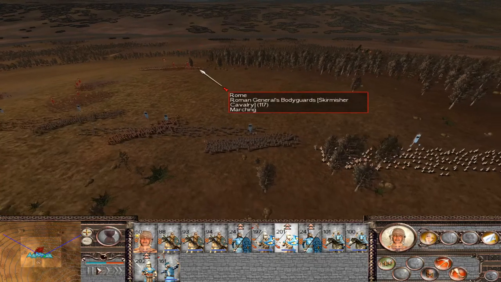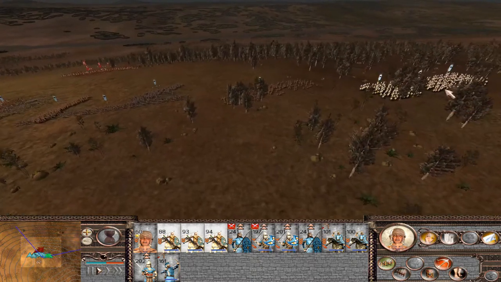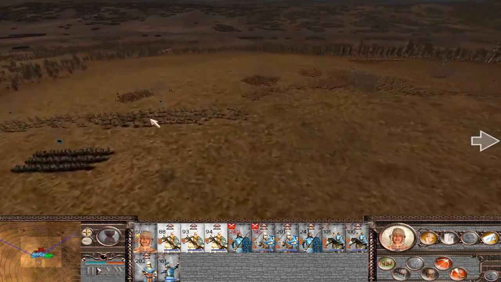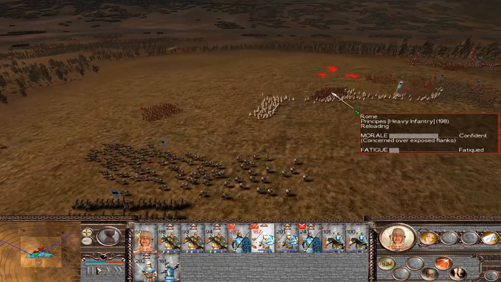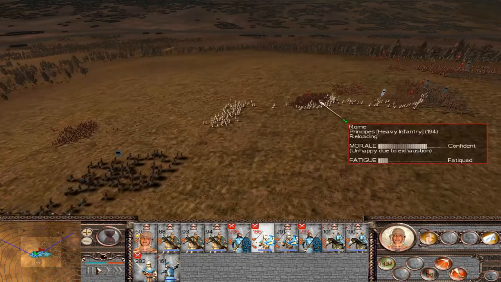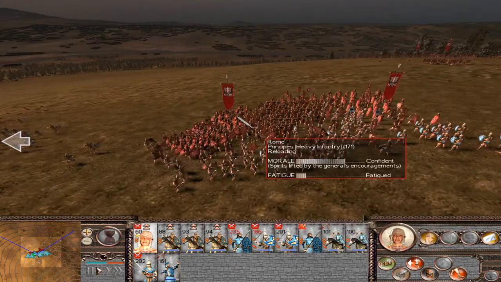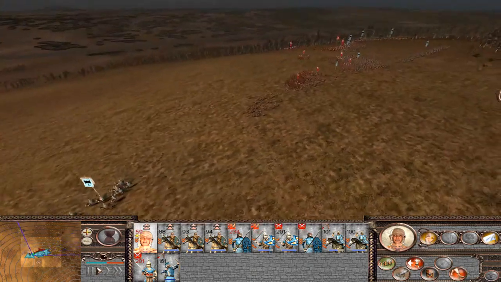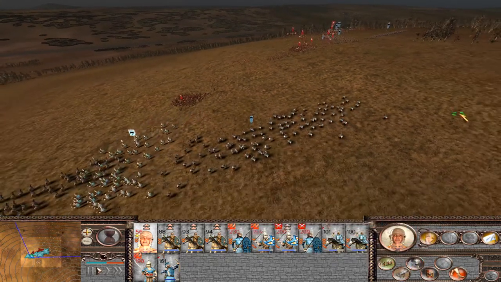Okay, we're moving. Galatians, harass the right side. Thracians, you're doing well. Thracians, you hold off those Hastati. Warlord, get away. No, he charged without orders. Lycurgus. Lycurgus. Oh, skirmishing is on.